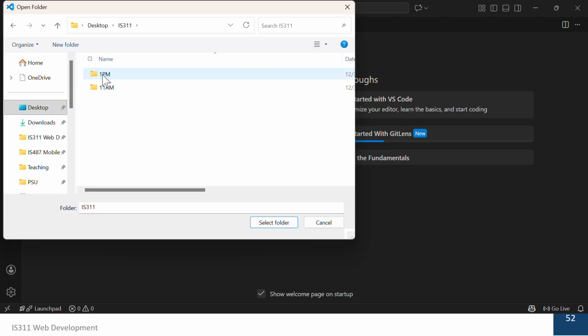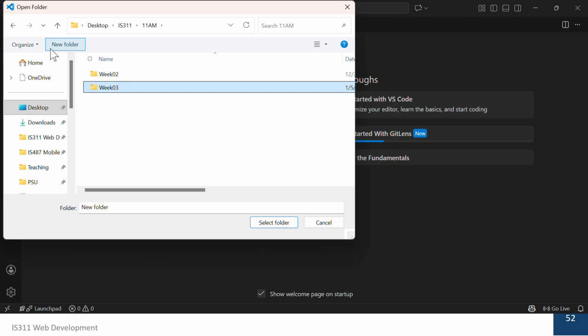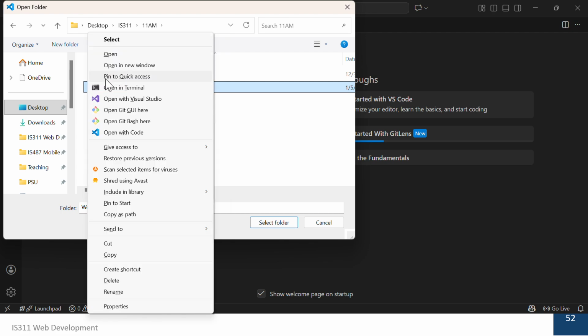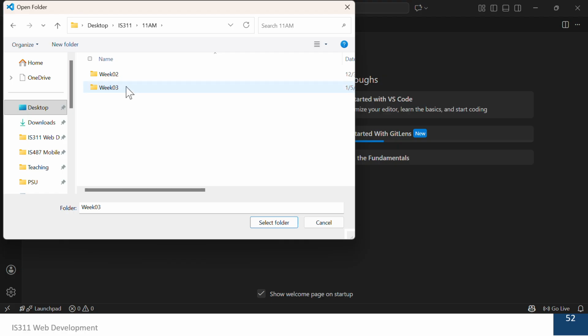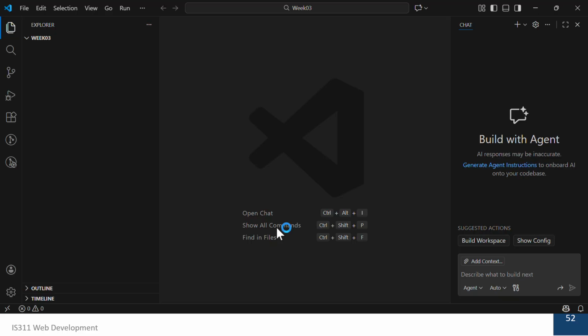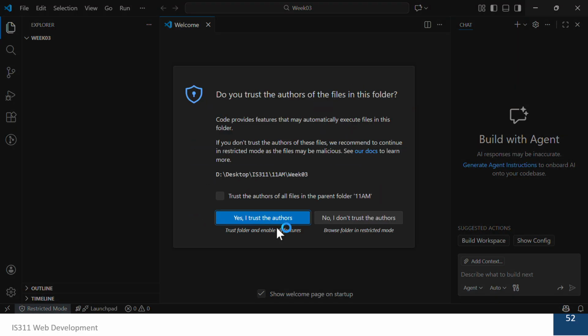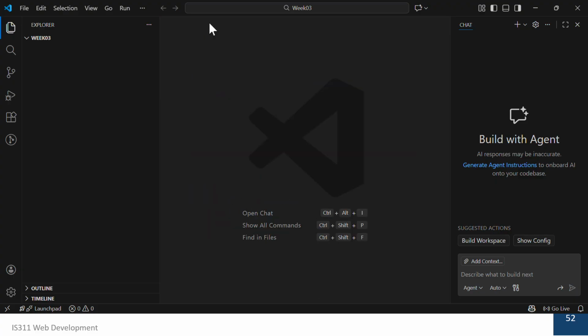We have IS311, the 11 a.m. class, week 3. So let me make a new folder here and give it the name week 03. And then I open this by right clicking on it. So I select this folder, and it will open an empty project. It is asking me if we want to trust the files in this location.